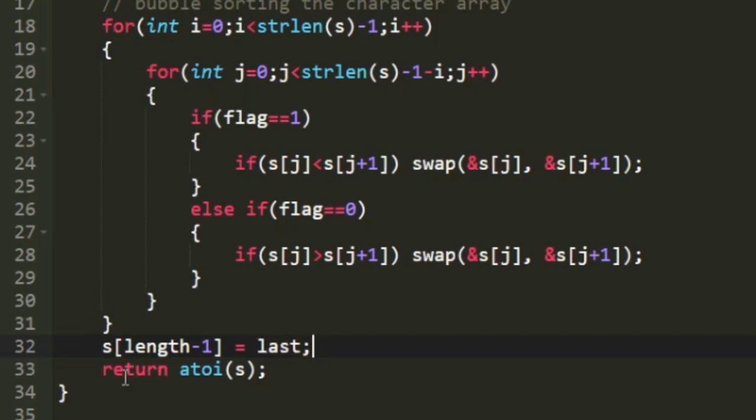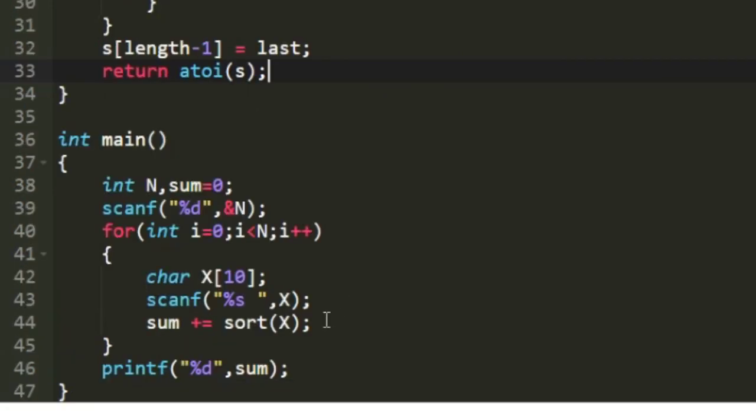So finally the expected output would be stored in this character array s. Now we have to convert it into an integer, so we are making use of this atoi function. So this function finally returns the integer value of the character array s. So this is how this function sort works.